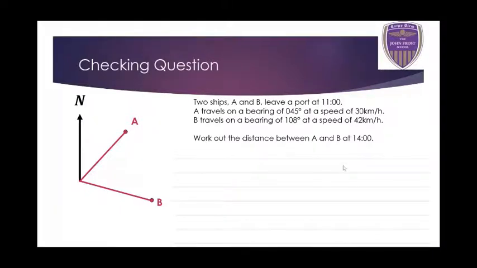Okay, so let's go through the answer to the checking question. First things first, this diagram should have given you an idea of what to start drawing or labeling of a triangle, because odds are we're in a cosine lesson where we're probably going to be dealing with a triangle of some sort. So first thing you could do is find out how far these ships have traveled.